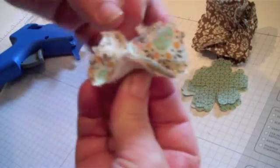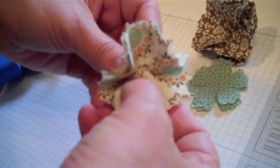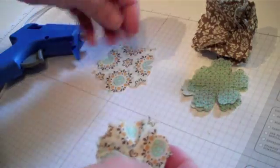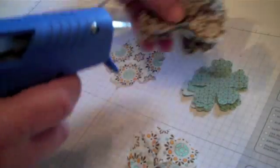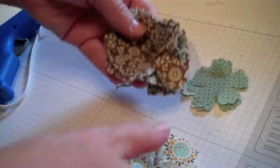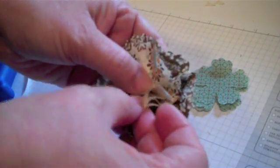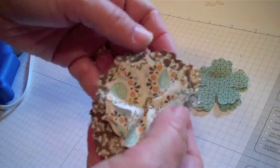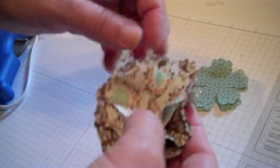These fabric flowers are fun for a variety of projects. You can just use them to decorate handbags or jars or things around the house. Or you can use them, I'm going to insert this second flower in the first flower. Or you can use them for barrettes for little girls, or pins maybe for on your clothing, and I'm going to give you some tips on that in a little bit.